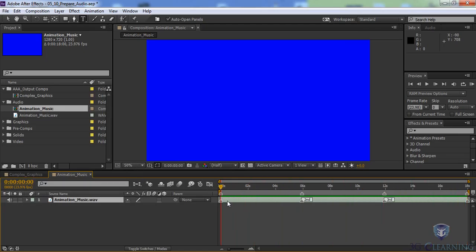So when it comes to previewing your audio, you want to make sure to do real-time audio only previews using period on your keypad or Control period on your keyboard. And then if you want to add markers, it's the asterisk key on your keypad or Control 8 on your normal size keyboard.